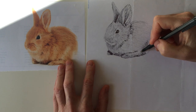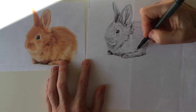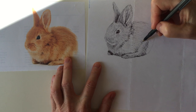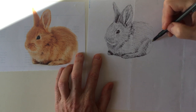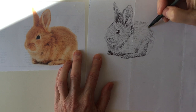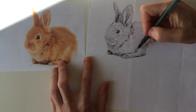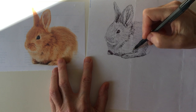And then there's that patch of lighter fur, and then do a strip of this darker fur here, because this is actually the curve of his tummy. So take this up, darken it up, and then we can go back and just darken up his bum a little bit. Okay, so we've done this row here, and then there's another. This is a little bit even darker here, the curve of his tummy.